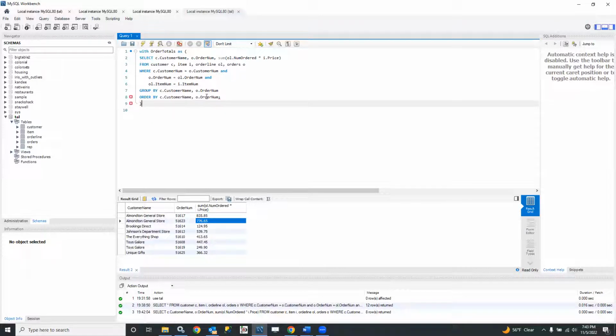Now, it's complaining at me for two reasons. One is I terminated my batch there, and the CTE does not terminate the batch. And now it's still complaining because it's hungry for more, right? So once you have a CTE, you have to do something with it, even if it's something as trivial as saying select star from your CTE, order totals.